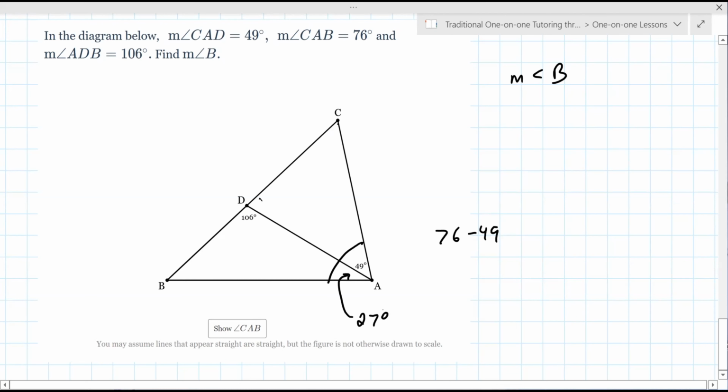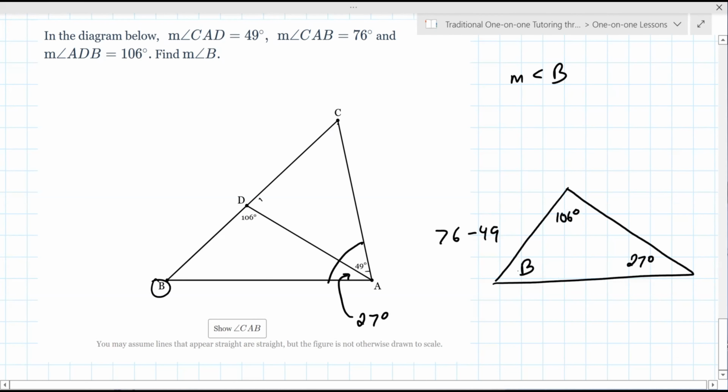And then it says the measure of angle ADB, well, that's already given. So the net result is that you're trying to find angle B. A lot of these problems in geometry, you have to just cut out all the extra stuff and get this down to the stuff you need. There's three angles in a triangle. You're missing measure B, and the three angles in a triangle add up to 180. So you can write a formula here: B plus 106 plus 27 equals 180, like that. And then you solve for B.